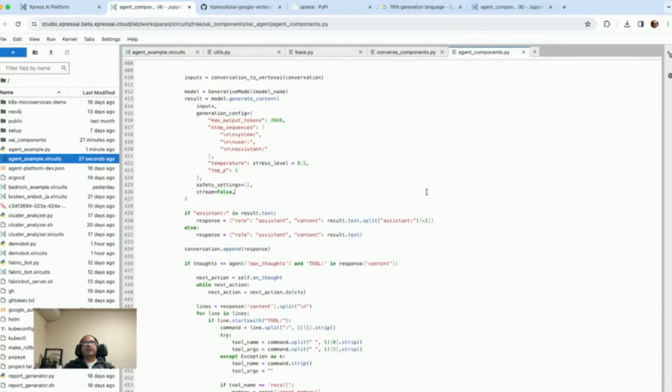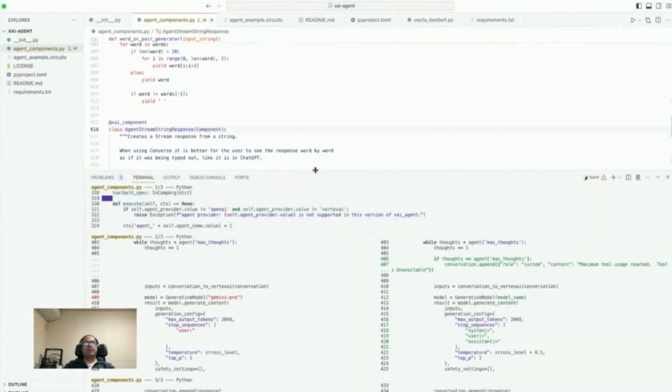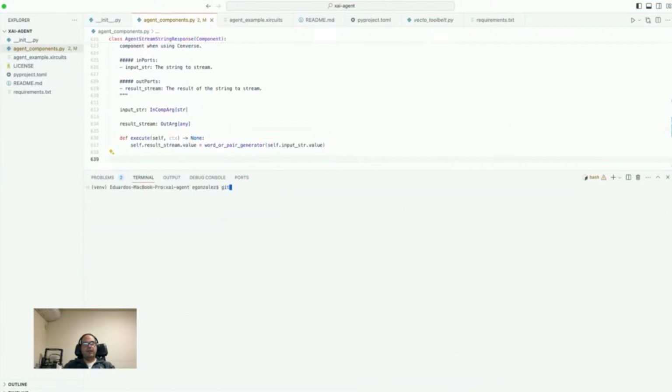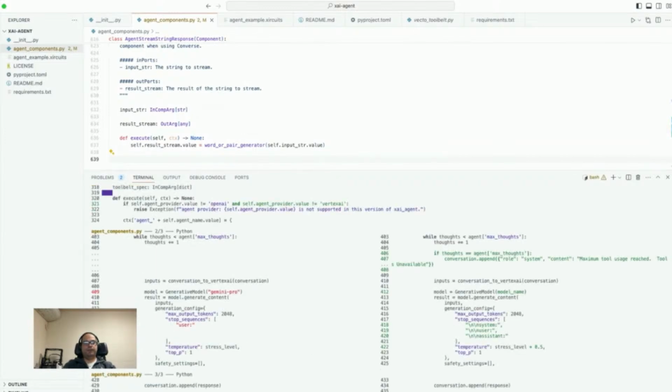Okay, let's put this back into VS Code. Let's look at the diff. That is more like it.